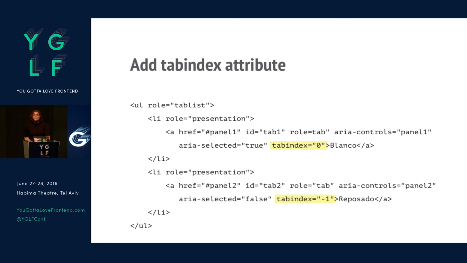And so to do this, the element that has aria-selected equals true should also have a tabindex of 0. All the rest should have a tabindex of -1. And tabindex -1 will take something out of the keyboard sequence completely. You can still focus on it using scripting, but you can't focus on it using the tab key from the user's point of view. And this is known as a roving tabindex. So we make the set of tabs just a single tab stop on the way through the page.